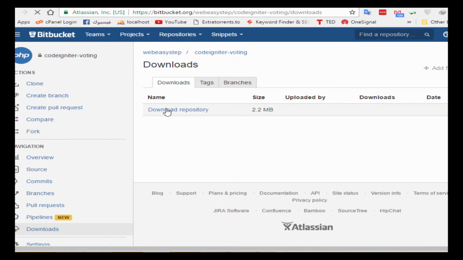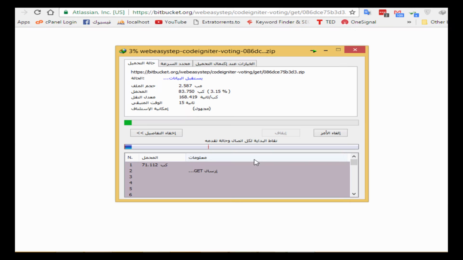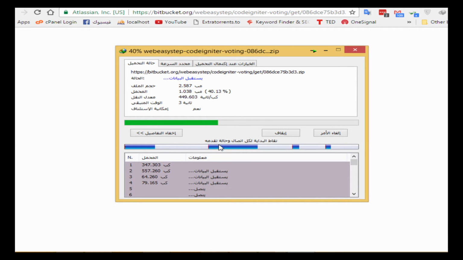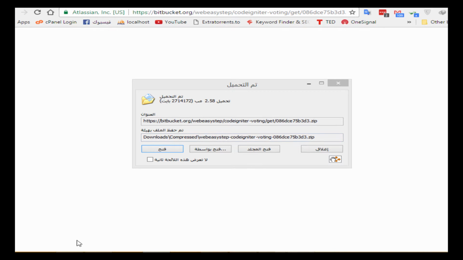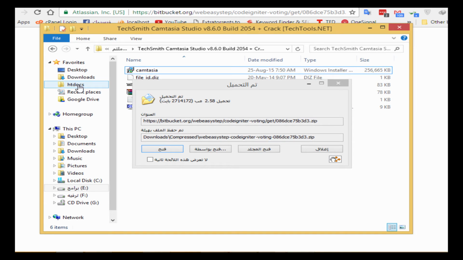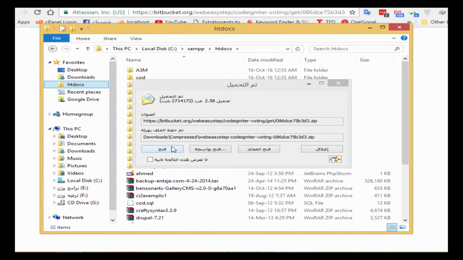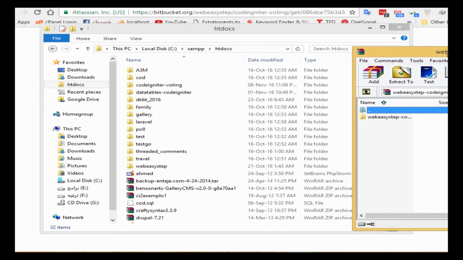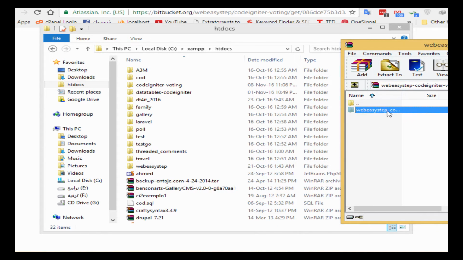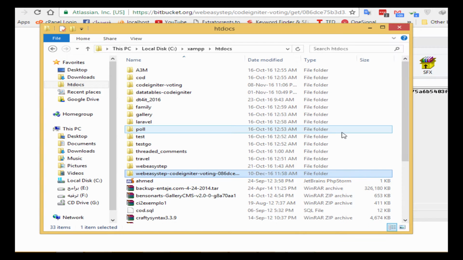Download repository. Click here. Download started. Download finished. Go to the htdocs, extract the file here, and after it finishes, rename it as codeigniter-voting.